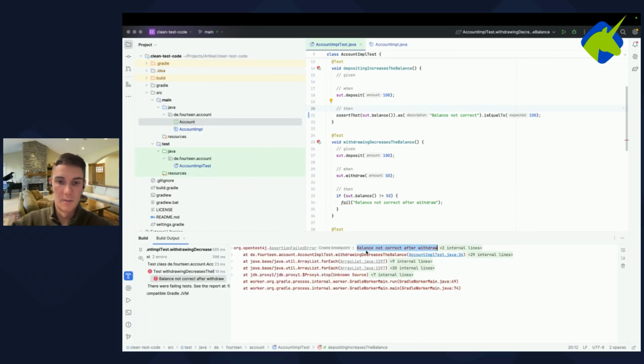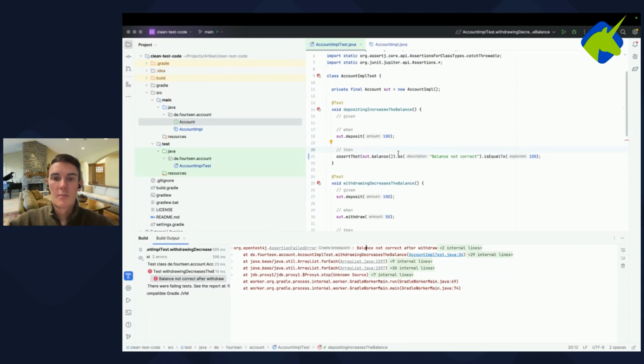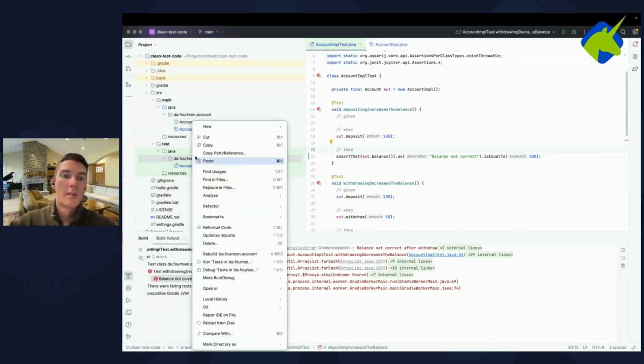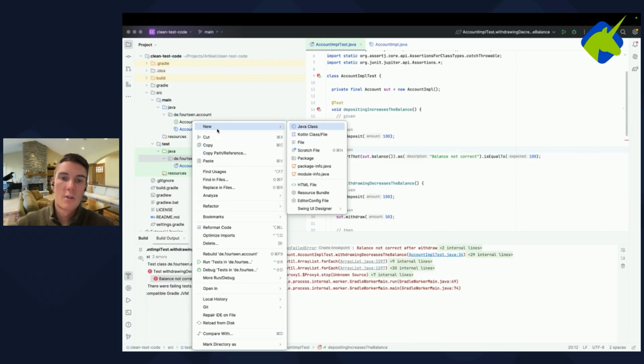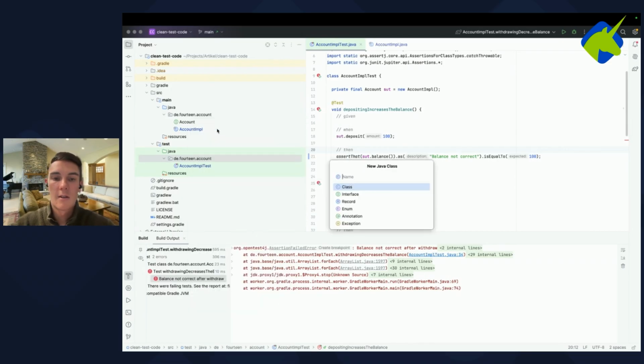We only have this information, balance not correct after withdraw, but it's not perfect. Another thing we can add to make it more clear is custom assertions from AssertJ. So we add another class, and that's AccountAssert.